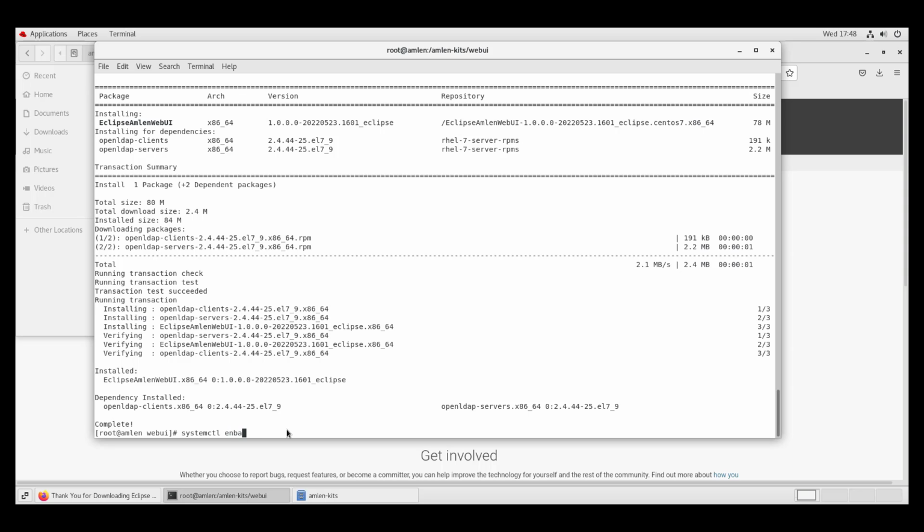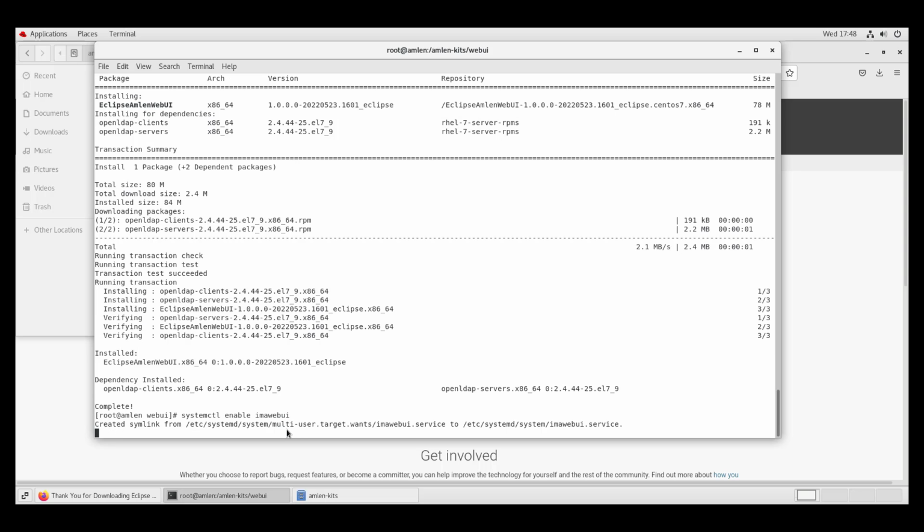Actually, enable it first. And this one is using the same legacy name, IMA web UI, and going to start it.